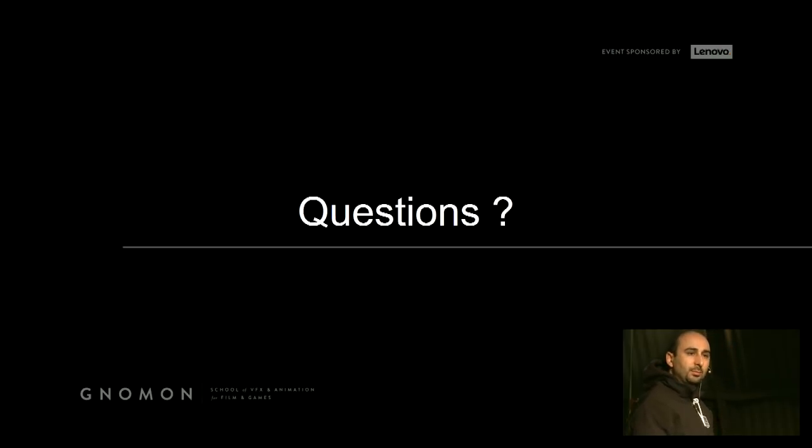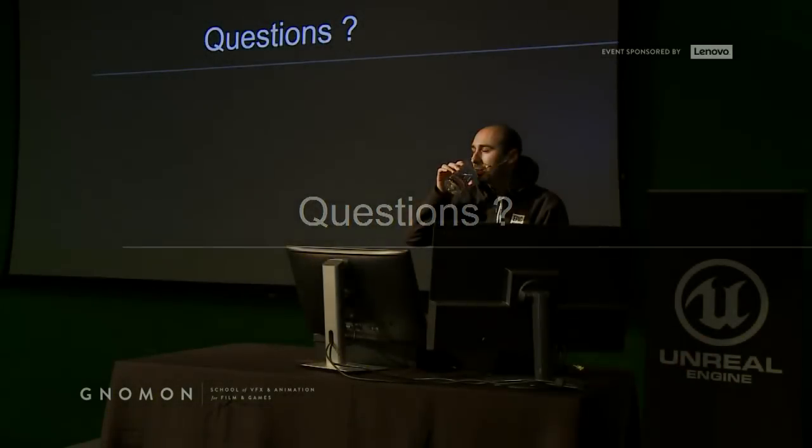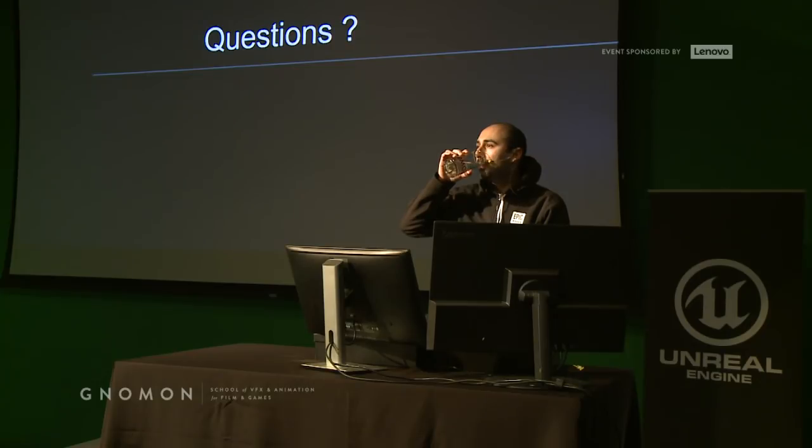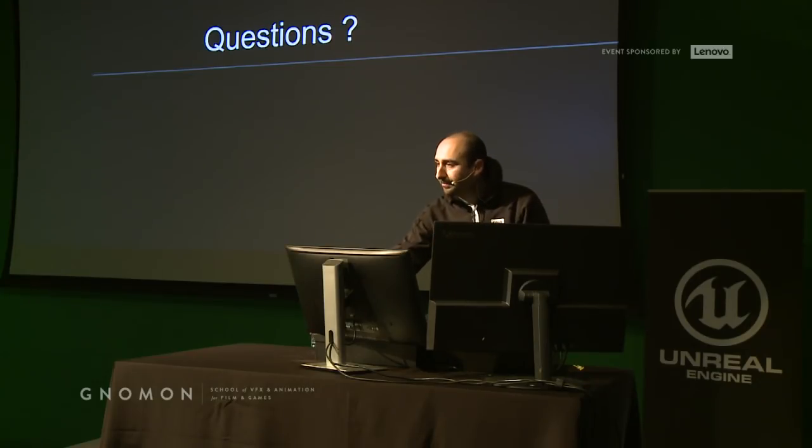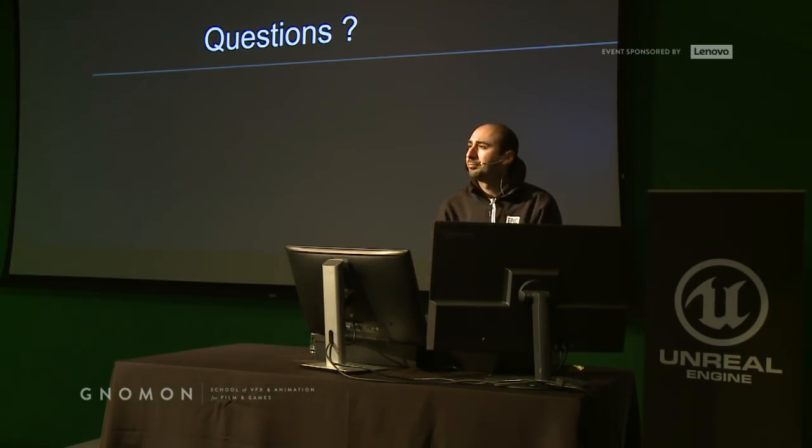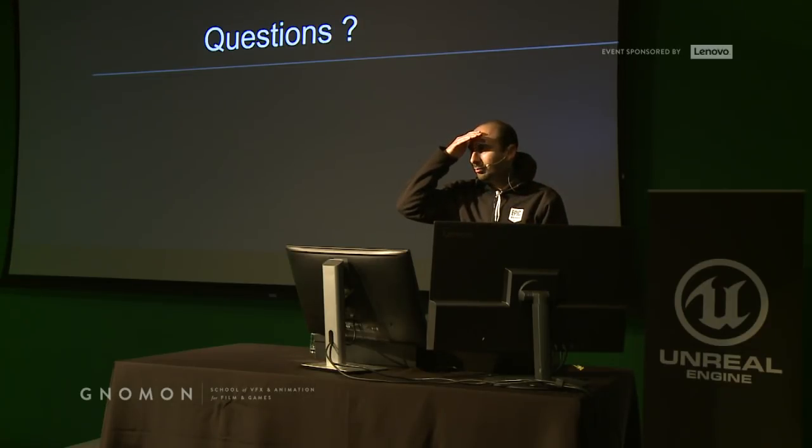Okay, questions? I actually have two questions. The first one, are there plans for Unreal to release a linear light? Linear light? Like you mean linear area lights? Yeah, exactly. Neon? I mean, like light that is cast parallel, or not a directional light. You mean? No, not directional light. No, I mean, let's say area lights.